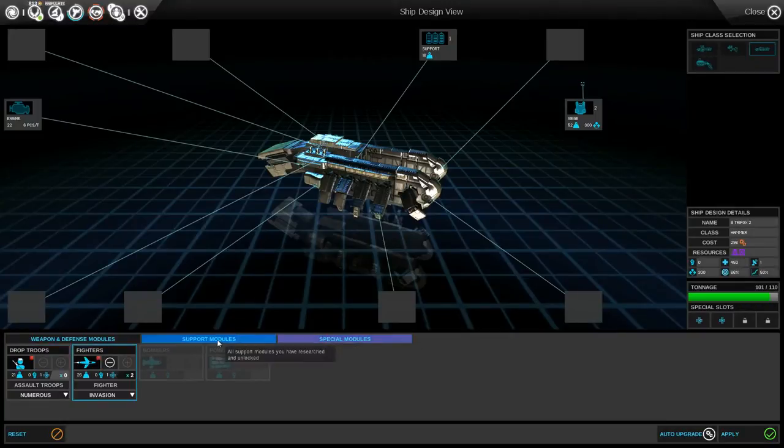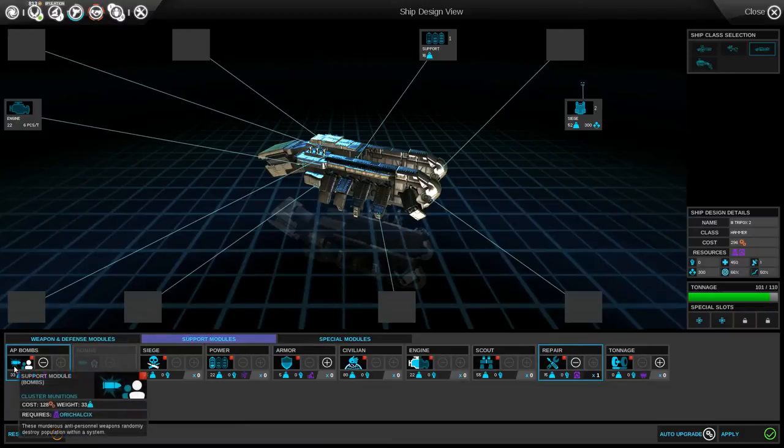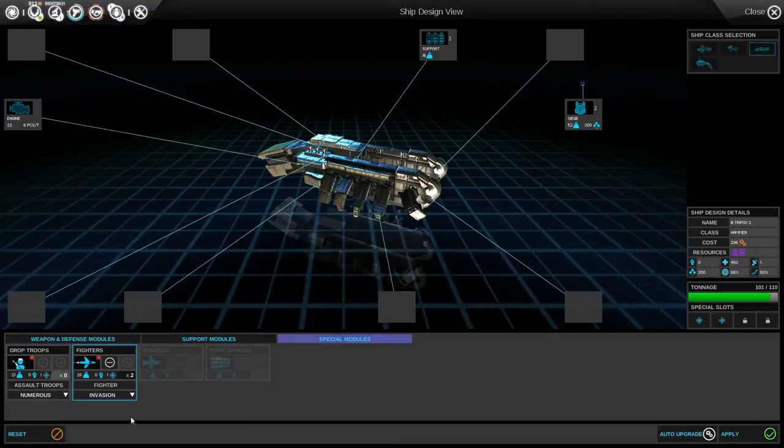Okay, I'm not sure it needs it actually, because the fighters should never... Well, actually it might be hurt in invasion. So yeah, I'll stick a repair module on it. It has the new AP bombs on it and two invasion style fighters. Right, so Tripox number 2.